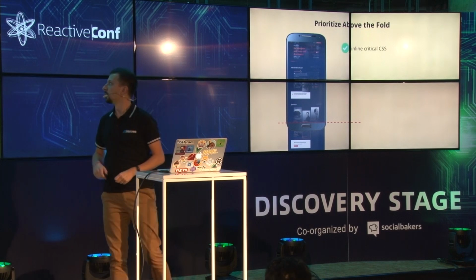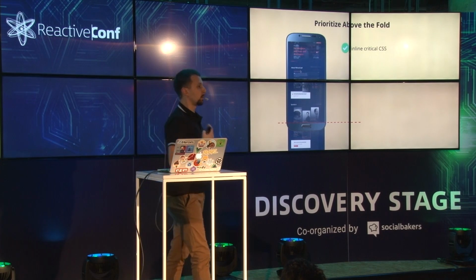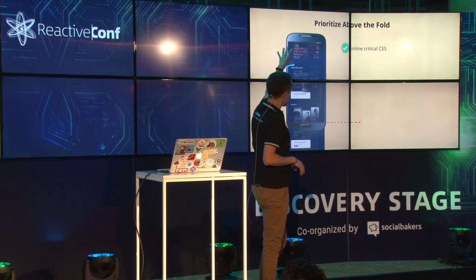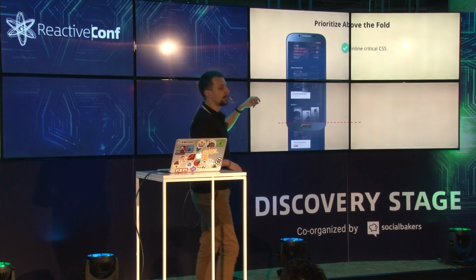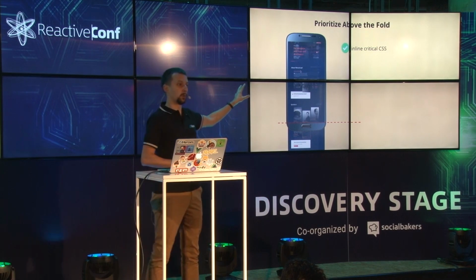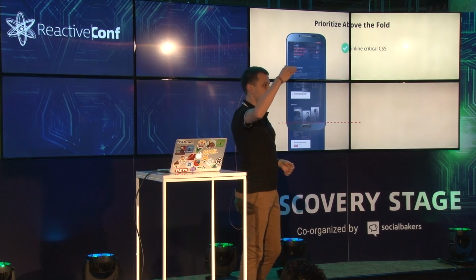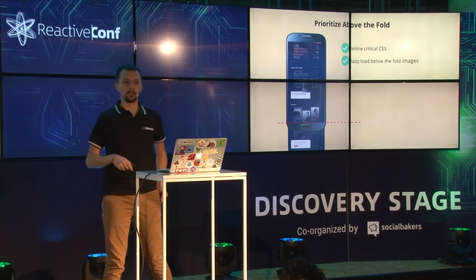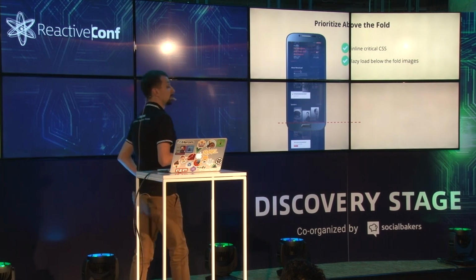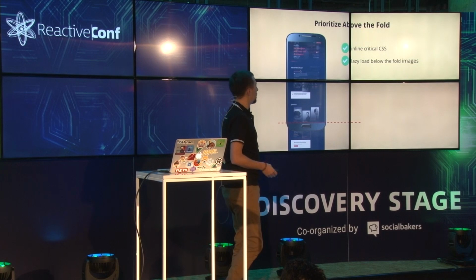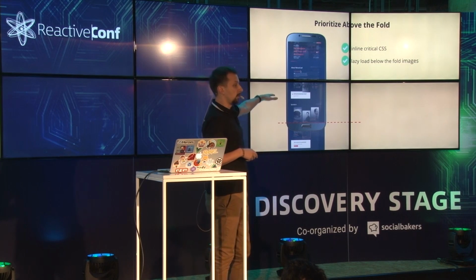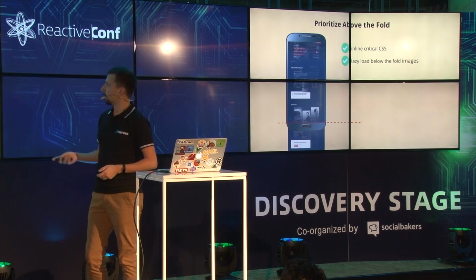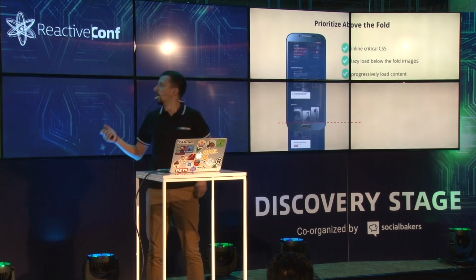Above the fold, we can do things like inlining critical CSS, where critical CSS is extracted from the global CSS and inlined into your HTML. So you avoid another round trip to the server as the HTML is being parsed. You can lazy load images because images are pretty much the heaviest thing that you have in web applications today. All the images which are not in the viewport, you can load progressively as the user starts scrolling. We'll talk about images on the next slide, actually.